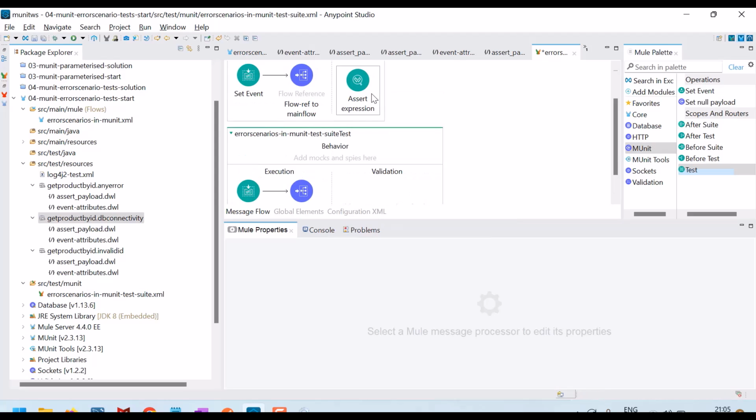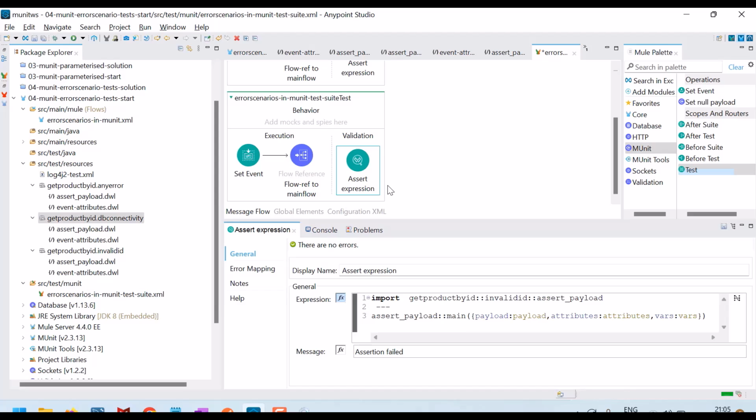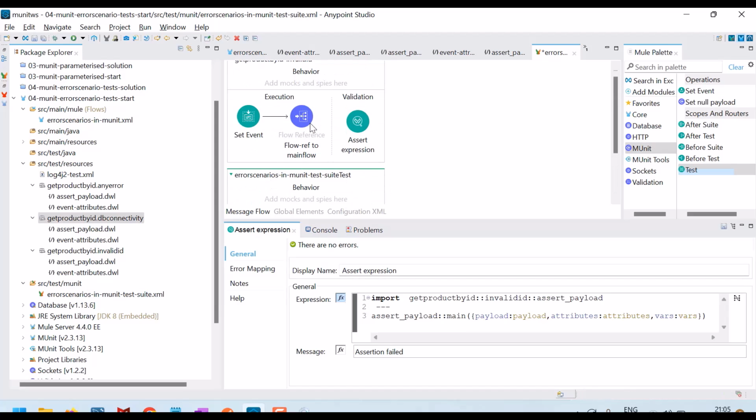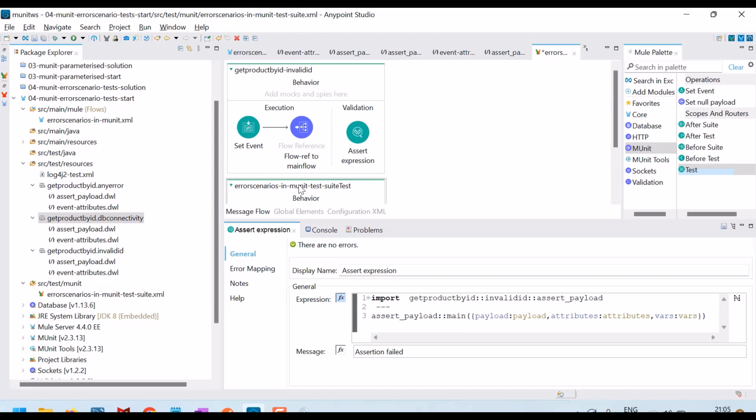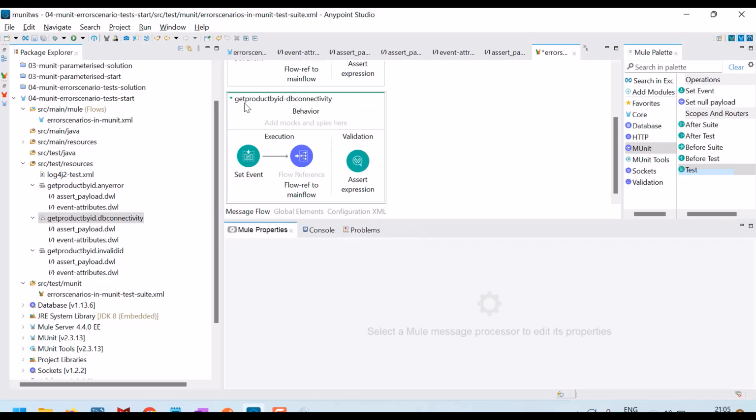I have pasted it in the wrong place. I'll copy this and paste it here in validation. Okay. Now the test case name I need to change again. This is get product by ID dash DB connectivity, so that if somebody reads this test case name, they will understand, okay, we are testing DB connectivity.